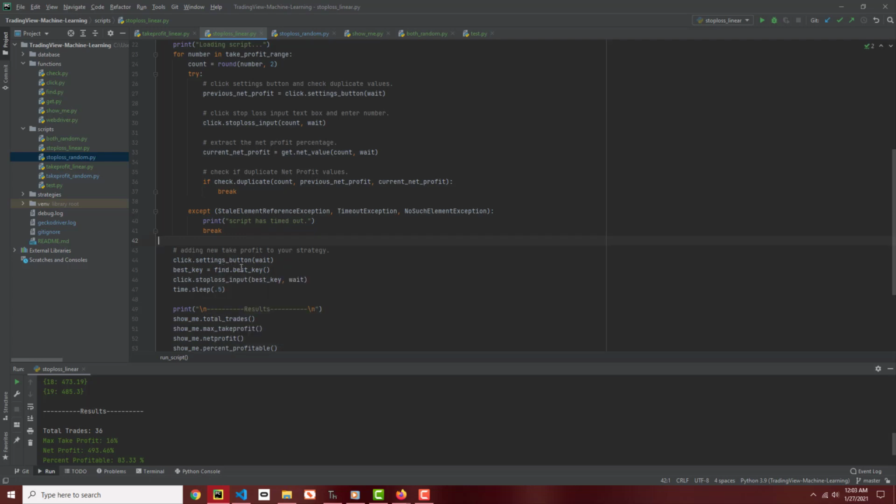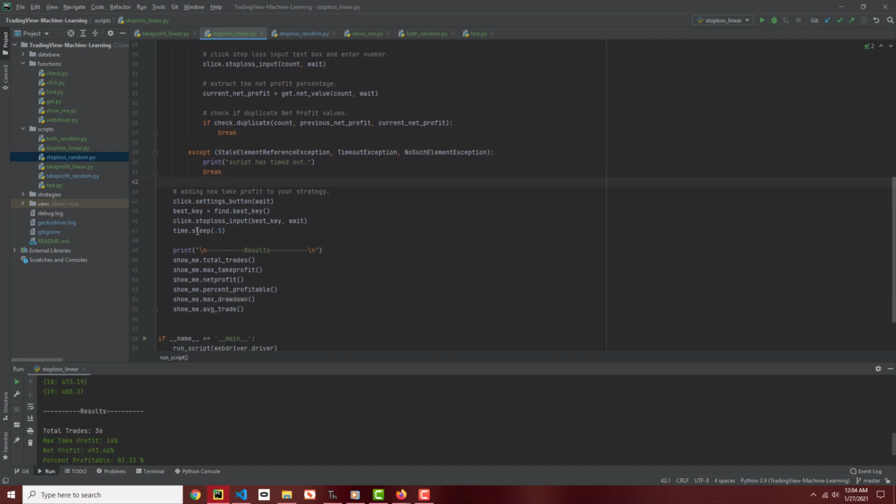So the best key in this case was actually 16. So it finds the number 16, and then it clicks stop loss input and adds 16 onto the script. So this is the last thing it does. It clicks settings button, it gets the number 16, and then it clicks stop loss input, and then it puts the number 16 in there.